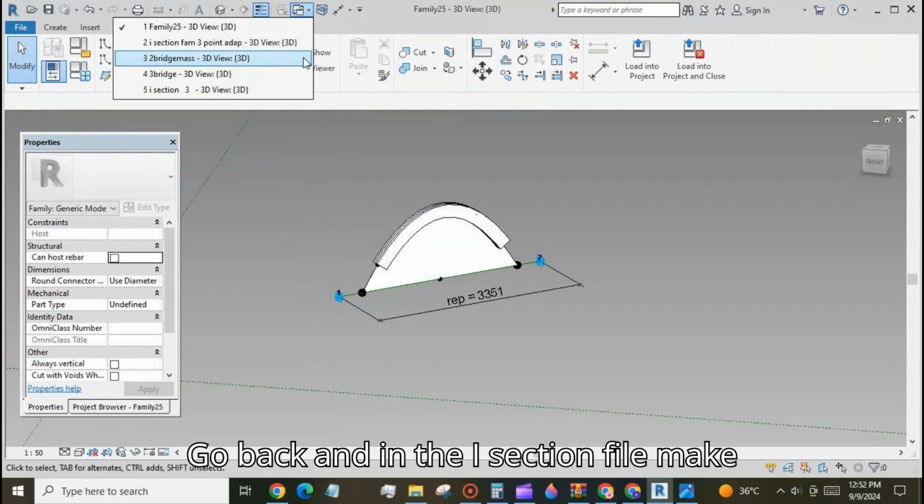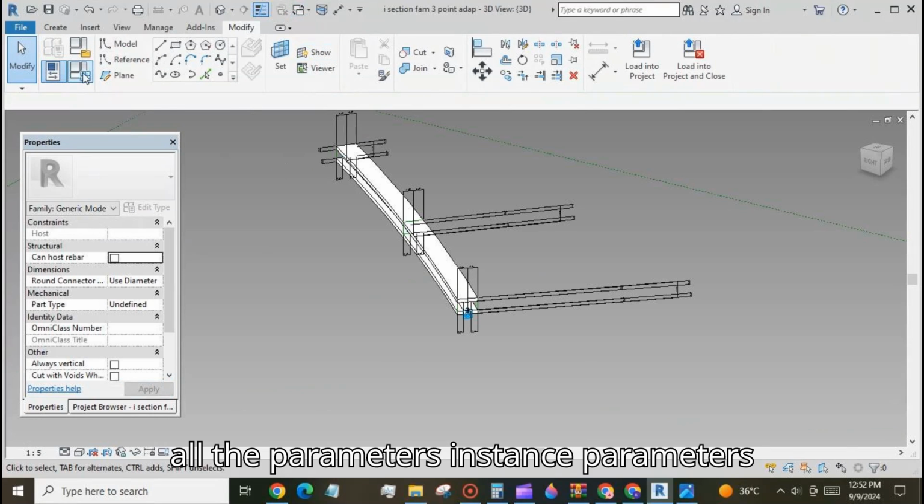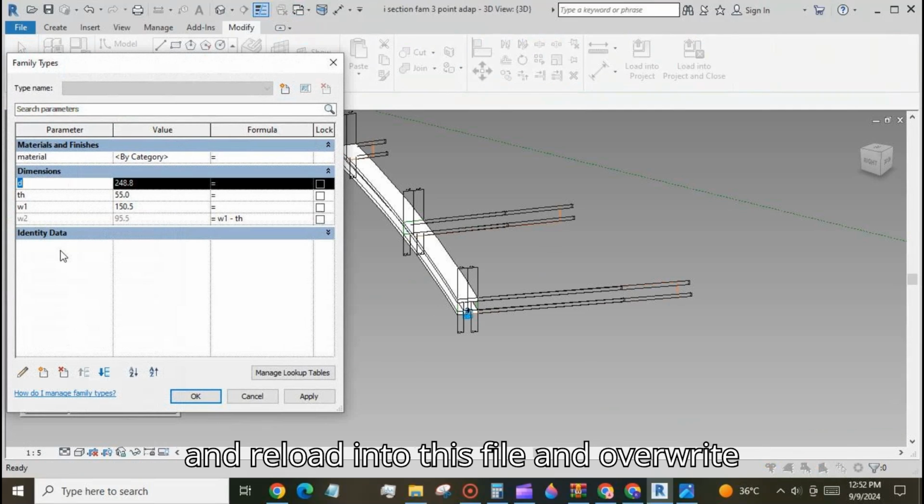Go back and in the I-section file make all the parameters instance parameters and reload into this file and overwrite the file.